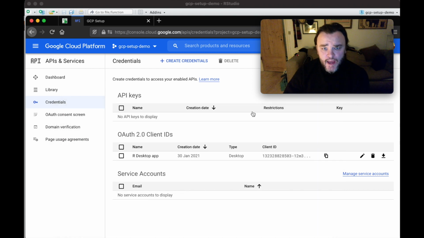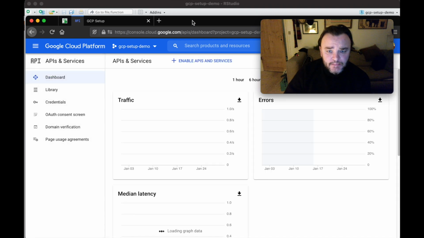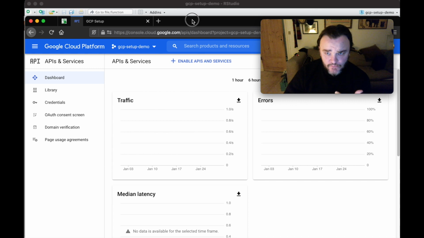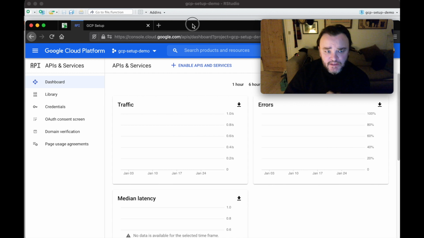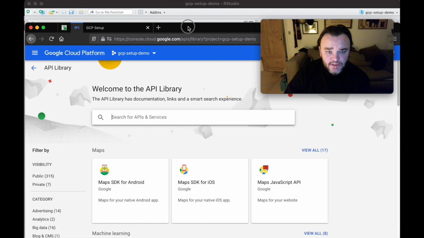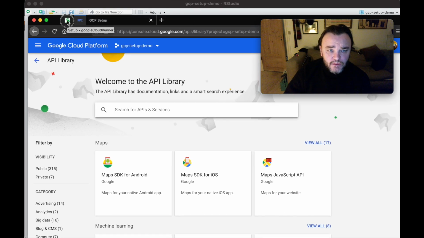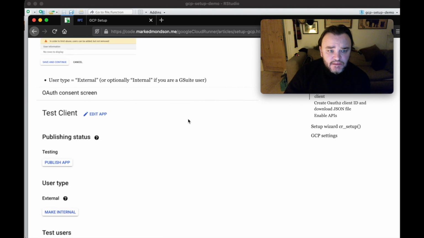Okay, so that should be mostly it for the client IDs. But I think what we're going to do now is activate some of the APIs. When you're trying to work with the setup in R later, it will flash up an error message saying you need to activate this API and go to this URL, but we're just going to go ahead and skip that bit so that we've got that.